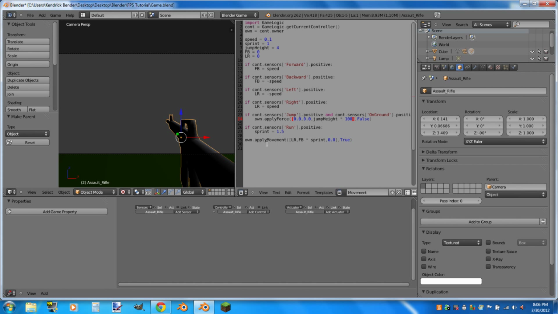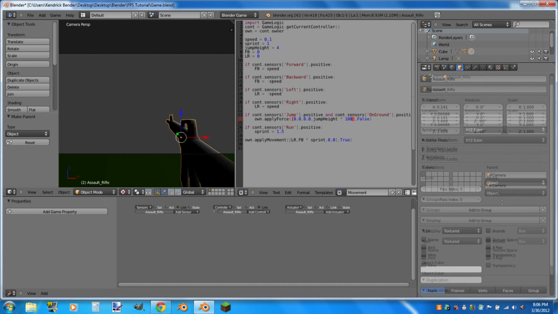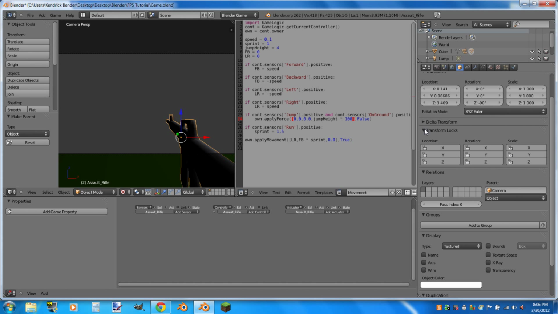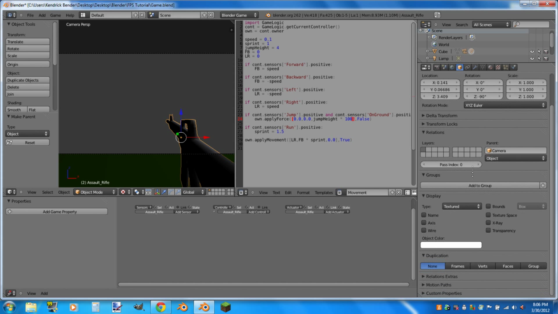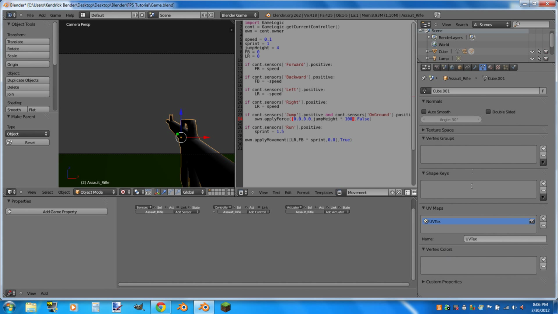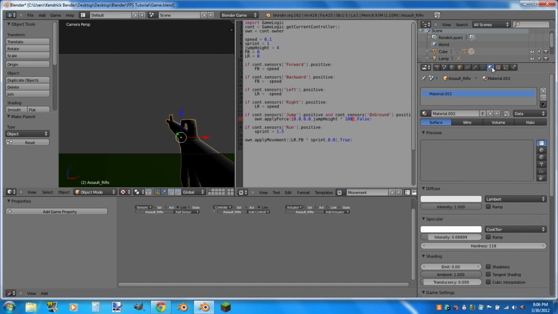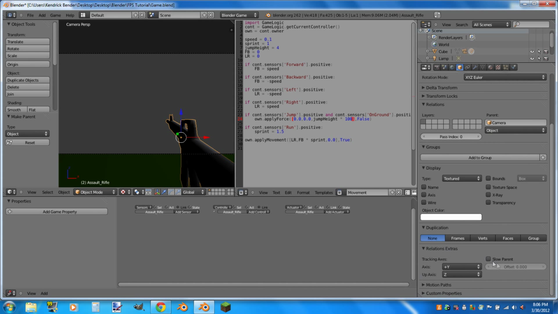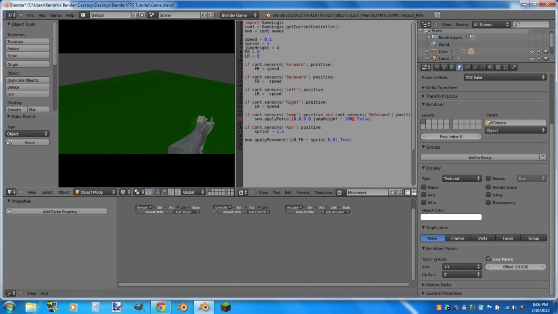Something that I personally think really improves the way this looks is adding a slow parent. I'm not exactly sure in the new Blender how to do that. I knew how to do that in the old Blender. Let me just look for a few seconds here. So relations, extra, there we go, slow parent. Put an offset of, let me try 20 here. Now whenever we move around, oh, that's really slow. So we don't want that.